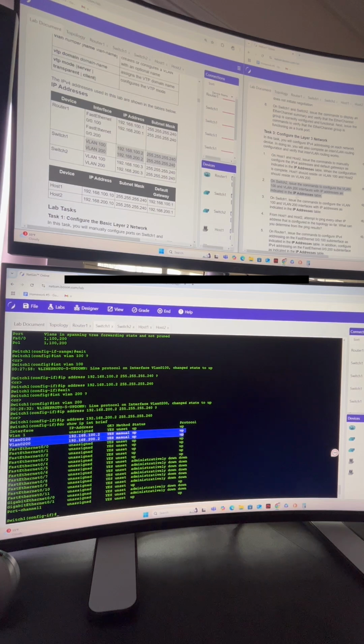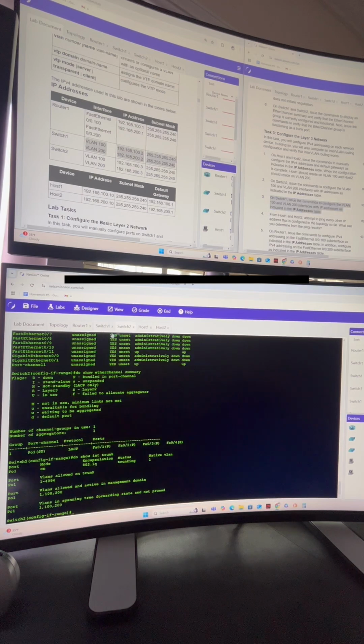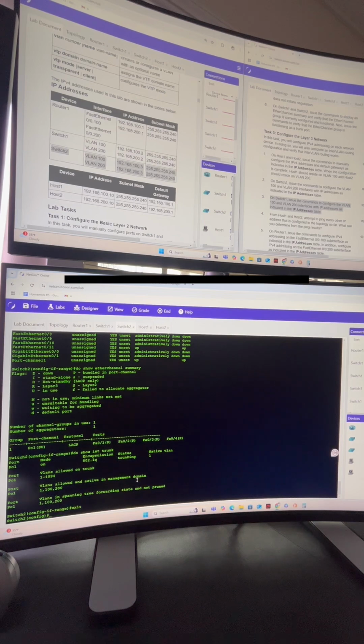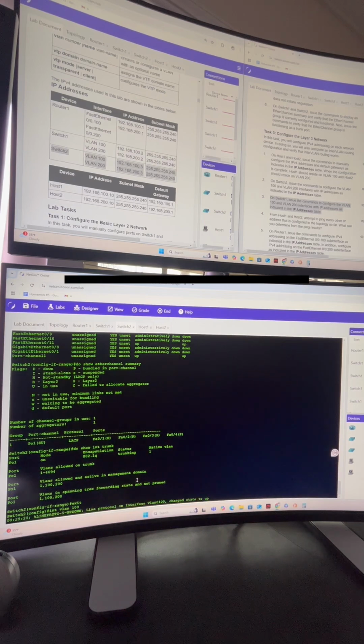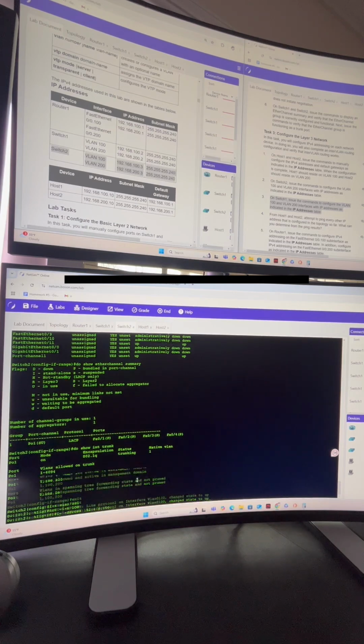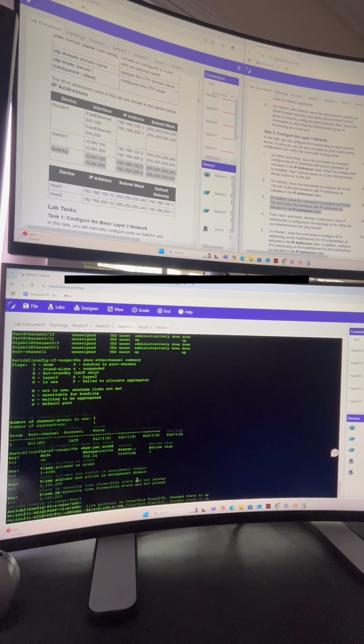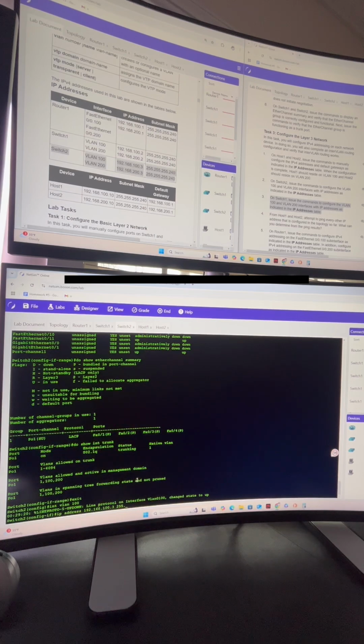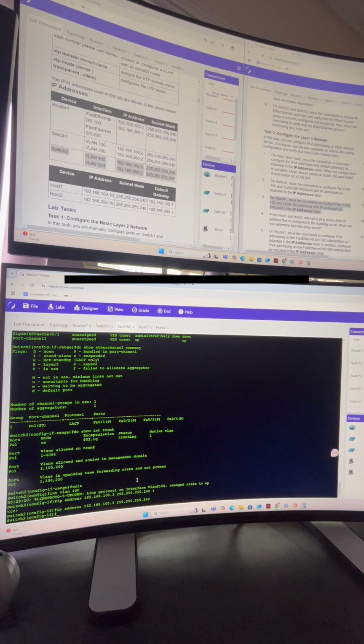Okay, it says switch 2, but I'll go ahead and do the same thing for switch number 2 right here. So let's go to switch 2, and let's give its IP address information. Let's do an exit. Let's go into interface for VLAN 100. Let's do an IP address of 192.168.100.3. Let's do subnet mask of 255.255.255.240. All right, let's give an exit.